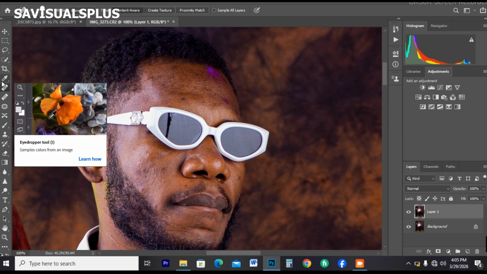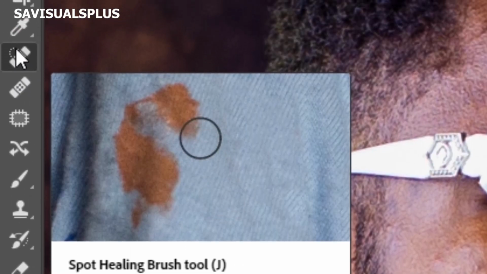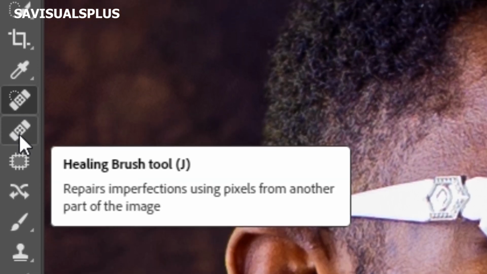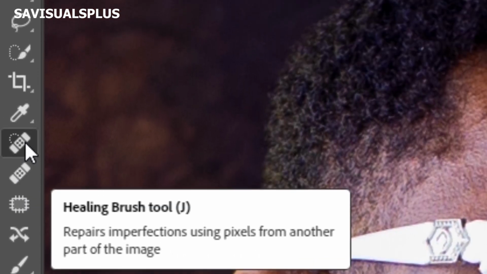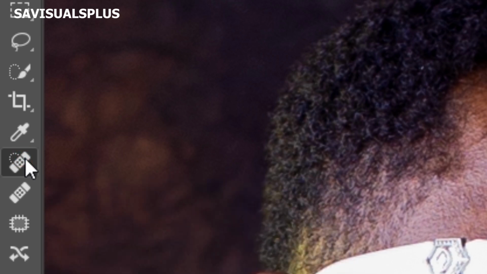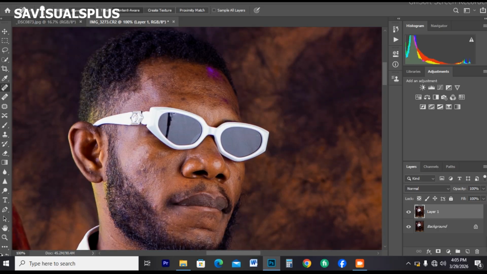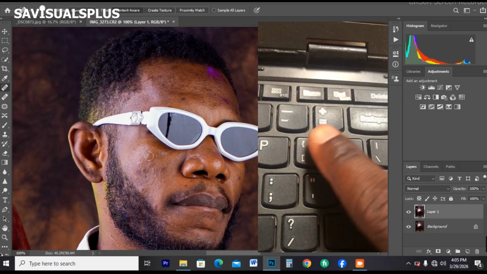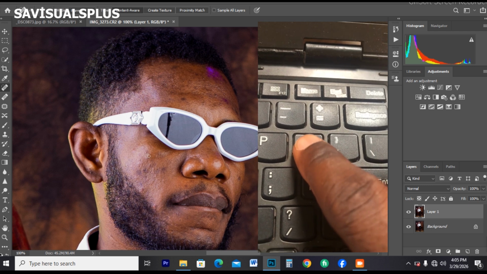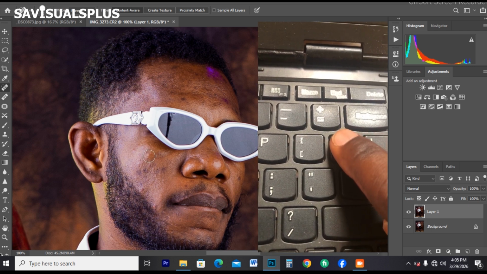You now come to this toolbar here again. You see healing brush tool, spot healing brush tool, and the rest. So for the purpose of this one, I'm going to be using the spot healing brush tool. So I will just have to pick the tool by left clicking on it like this. Then you zoom in the image. This one is too much. Just zoom to a certain level. You adjust the brush just like this. When you click here, you reduce the size. You click here, you increase the size of the brush.